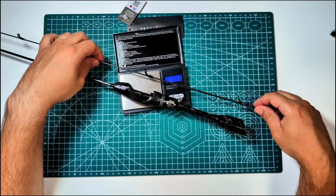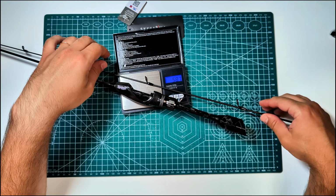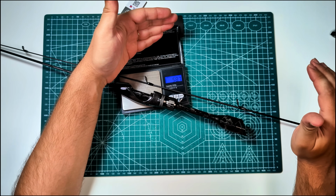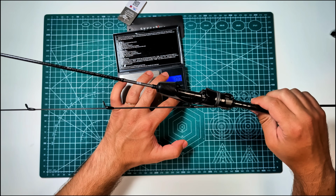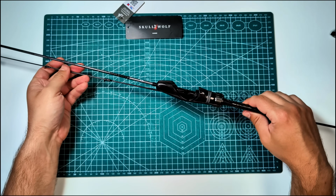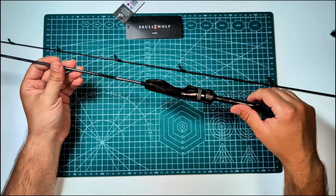And now just a weigh-in, we get 58.7 grams, so still on what they claim. They claim 58 grams for this version and 60 for the longer spinning version. If you are going for casting, it will be around 73-75 grams depending on the model, but you also have more guides.